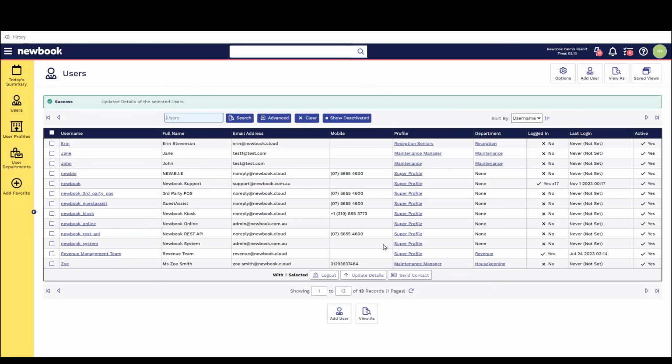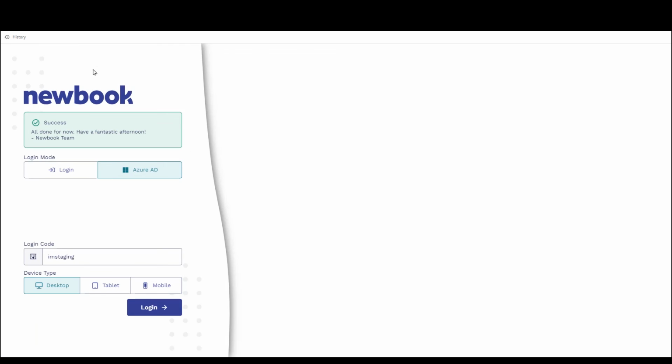When it comes to users logging into the system, we also have an Azure AD login option, which is really helpful. So for any of you who happen to use Outlook as an email provider, you can actually authorize Outlook to connect and log in without the need for entering your password. So if that is something that you have enabled on your login page, when you're actually viewing this screen here, generally you have your login where you enter your username, password, and login code. However, if I head to Azure AD and simply enter the login code for my property, provided my username is set as my email address, I'll simply be able to log in and that will access my property immediately.